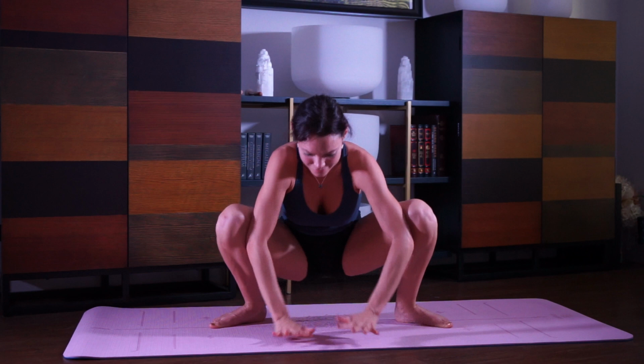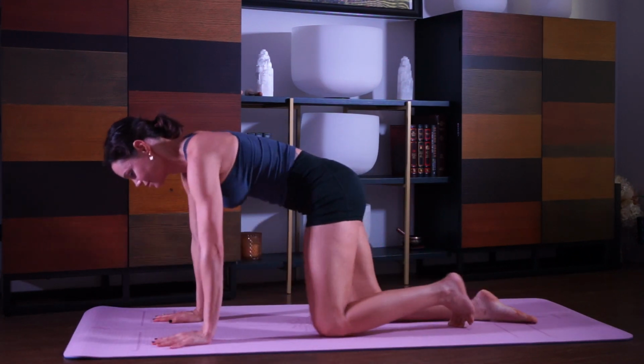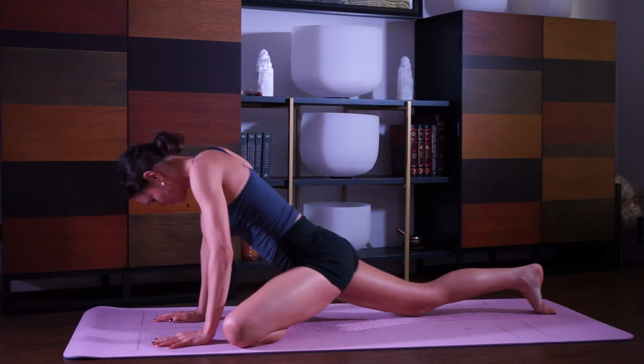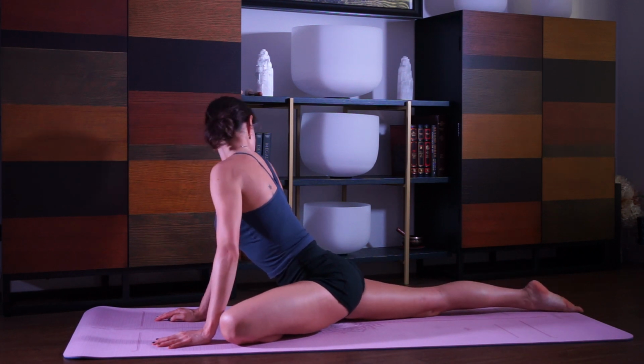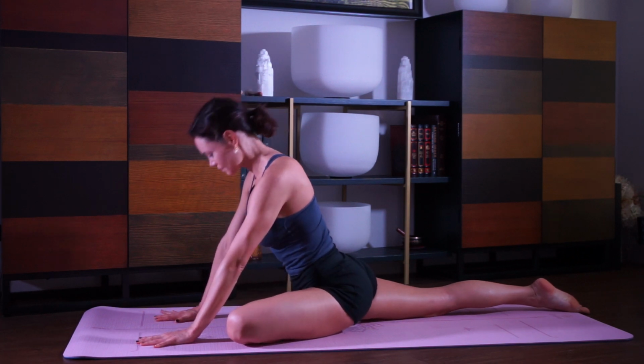We're gonna come into tabletop as we get ready for pigeon, bringing the left knee forward towards that wrist, allowing the ankle to rest in front of the opposite hip, back leg is straight, top of the foot rests on the mat, hips are squared.